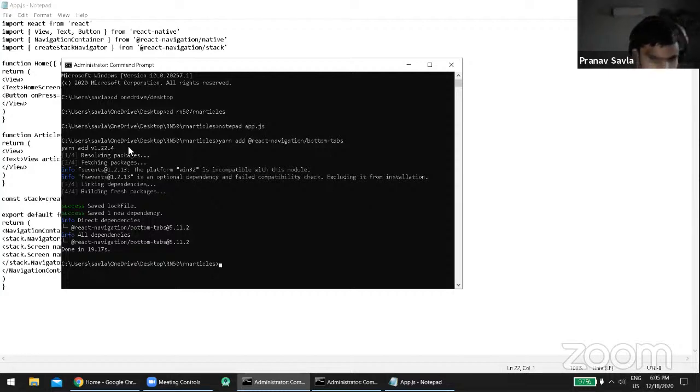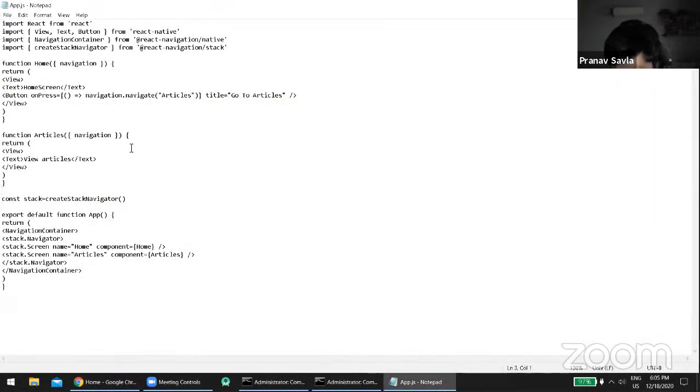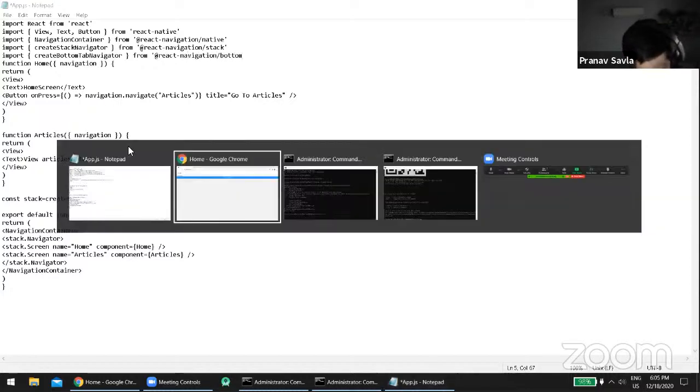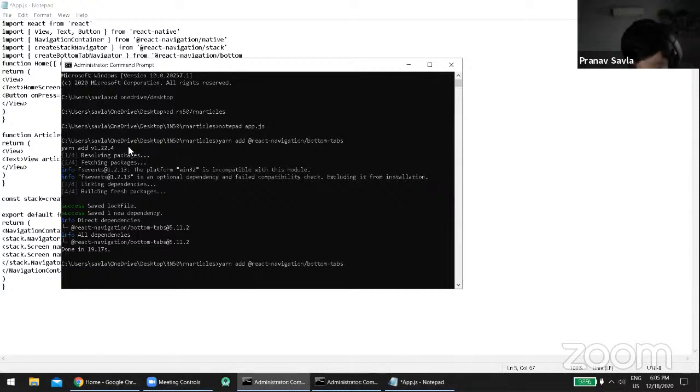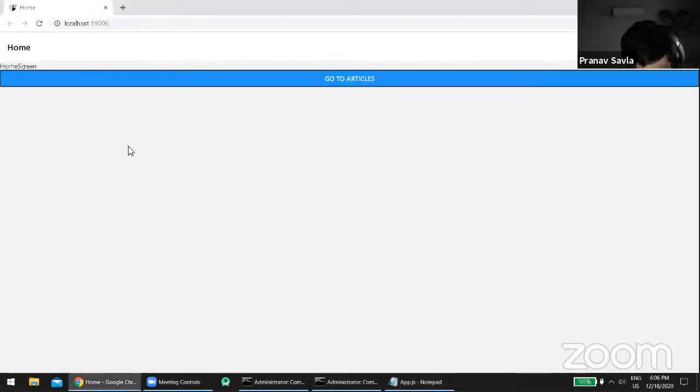All right, it's done. So I can just add another thing here, import createBottomTabNavigator from react-navigation slash bottom-tabs. All right, and I can save that. Hopefully that doesn't blow up.